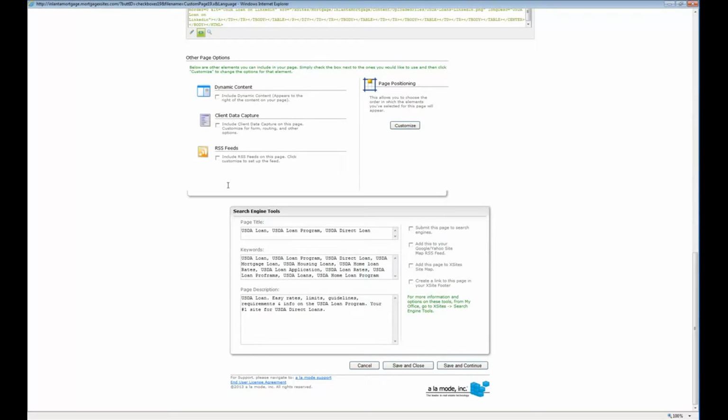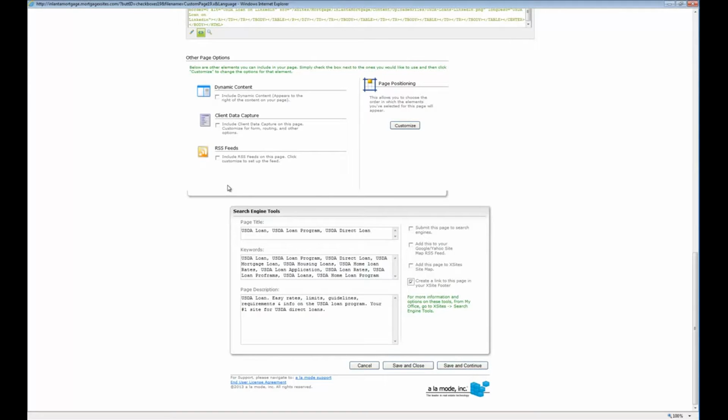Don't use all capital letters throughout this. It needs to read like a sentence. Google doesn't like it when you use a lot of caps. So the fact that I have USDA in caps here is, you know, a lot, and we don't want to cause too many problems with this. We want to make sure that we keep things lowercase when possible. So I'm going to go ahead and make that a D, and let's go ahead and make that an L, make that a P.